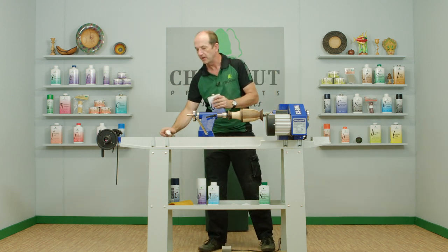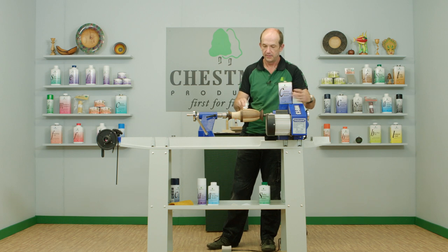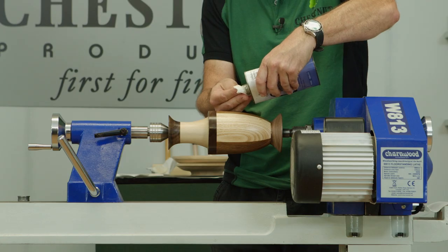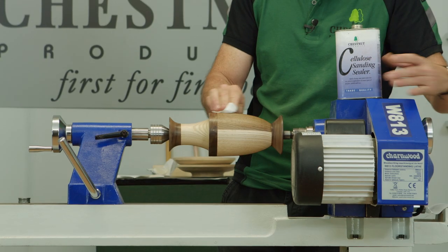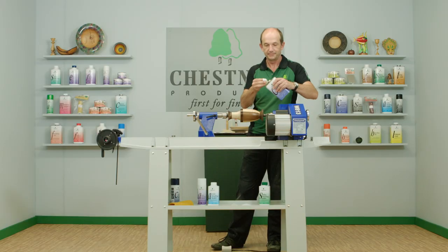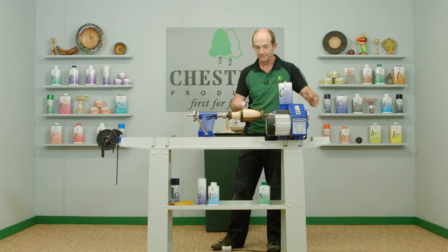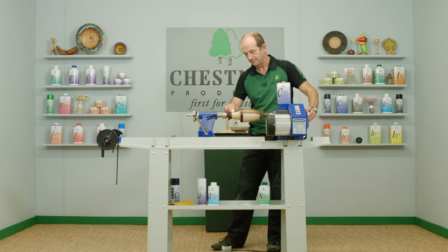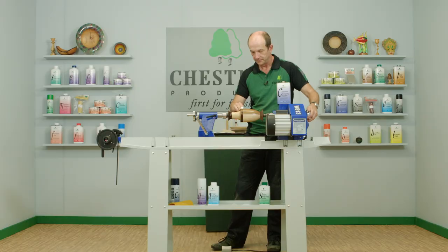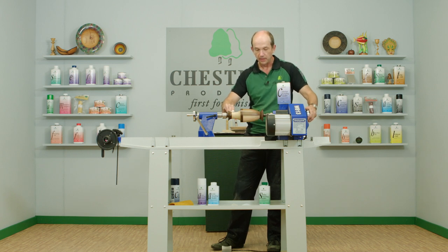So having sanded the wood down as fine as we can, we go with the sanding sealer. We wipe it all over the surface. Don't need too much of it. It's much easier to put more onto the cloth and reapply it than to flood the surface. There we go, so that's all over. Nice even coating. And this is touch dry in around about 30 seconds and we can carry on with it.